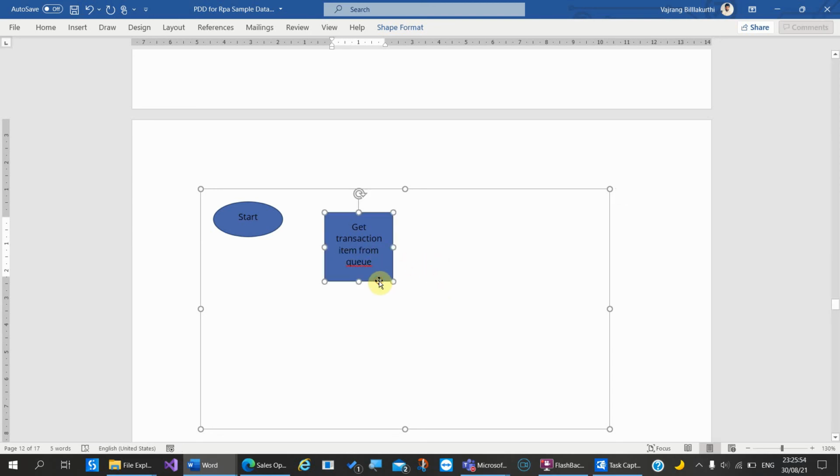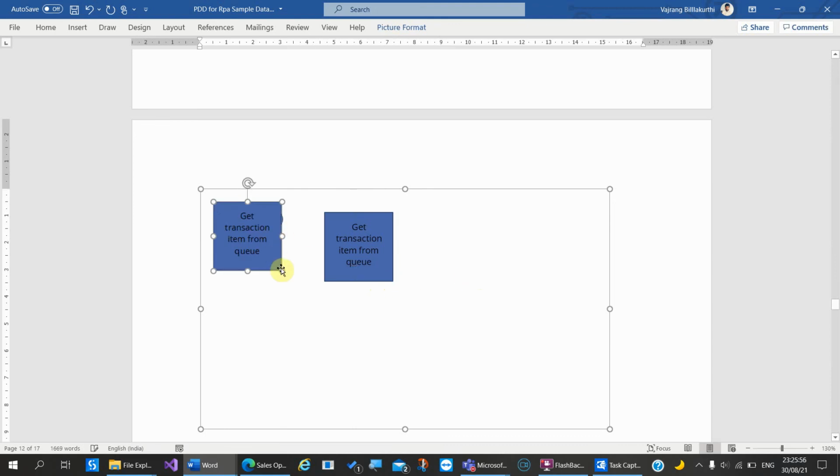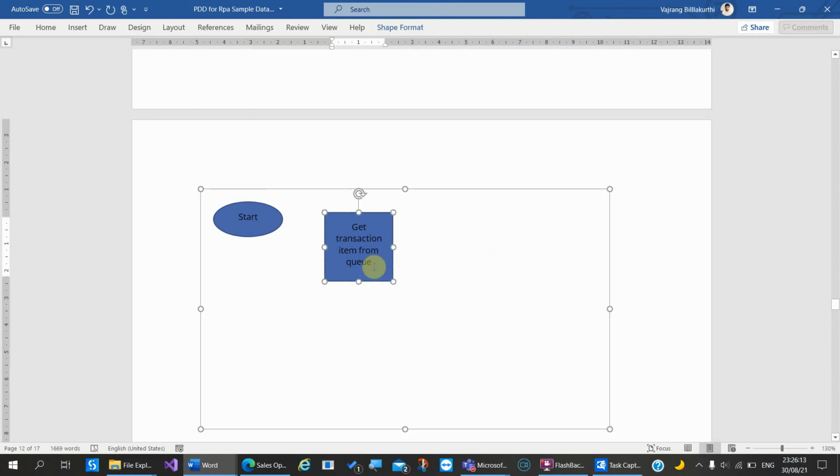and here what I can do is check again. I need to add all the rows, all the arrows, but I'm not doing it. So just check and delete.